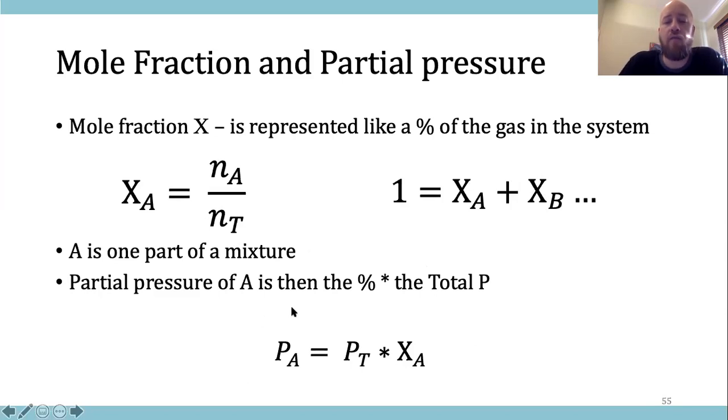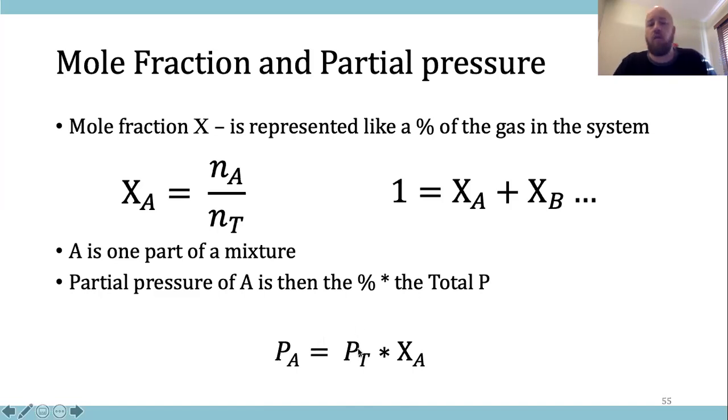And so here we have another equation that has the partial pressure. Like I said, there's a bunch of different ways that you can solve some of these partial pressure problems. If I want to know the partial pressure and I know the total pressure and the mole fraction, then the total pressure times the mole fraction tells me the partial pressure, okay? It's like if I know what percentage of my total I want, it tells me how much I'm going to tip. If you have your total bill times the percentage, that's going to be your tip, right?